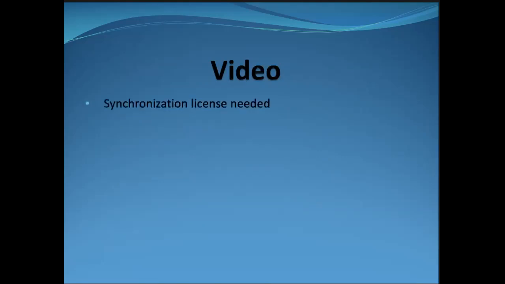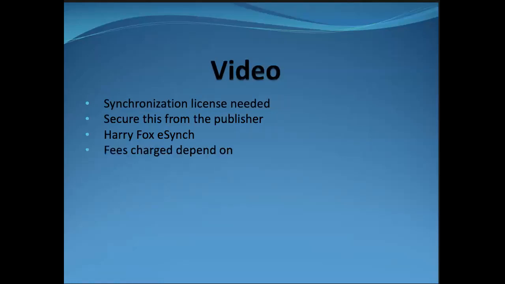As far as video, because you're synchronizing music with video images, you need a synchronization license. They're not compulsory. They can be denied. And you need permission from everybody who owns a piece of that copyright, even if it's 1%. You secure this directly from the publisher. Harry Fox does have an eSync service you can try to use.